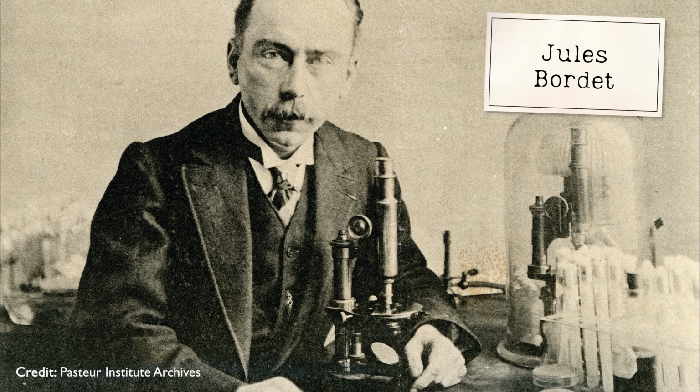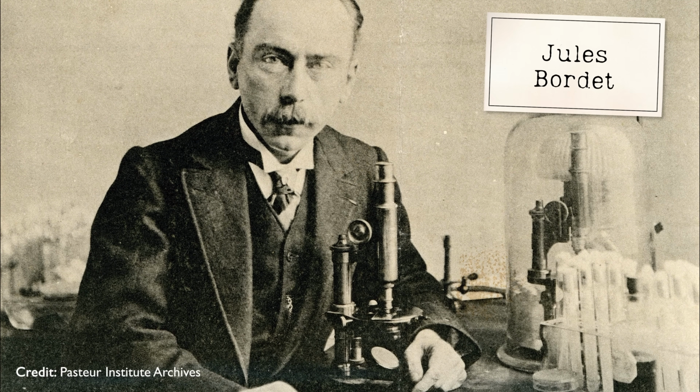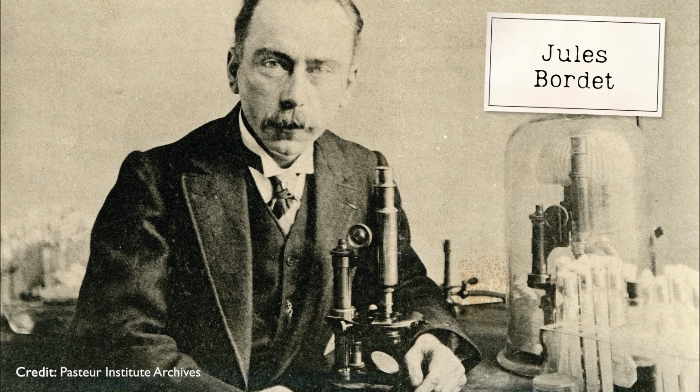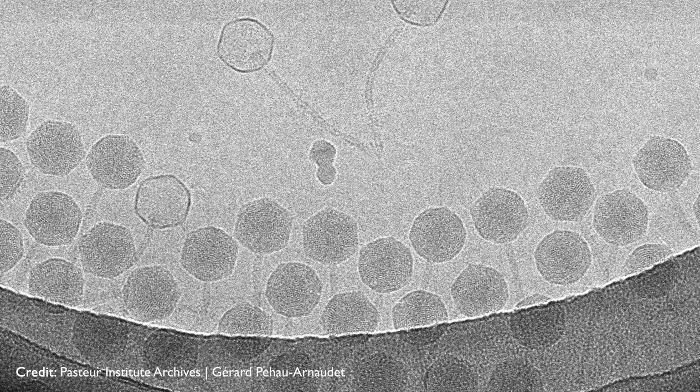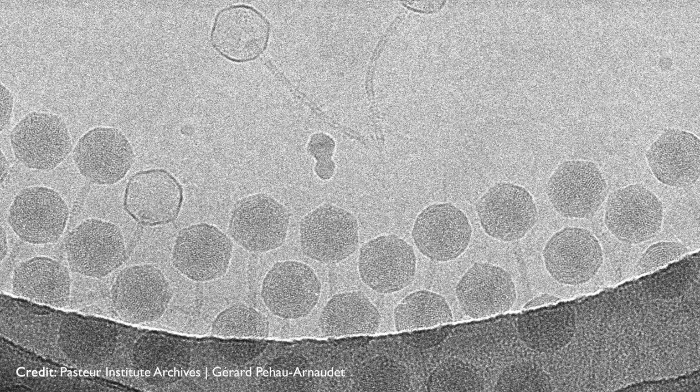Nobody was that confident. One of those scientists who questioned Durrell's results was Jules Bordet, a Nobel Prize-winning immunologist and founder of the Pasteur Institute in Brussels. If Bordet put your work under his microscope, people were going to hear about it. He thought that Durrell had found some kind of self-replicating enzyme that lyses the Shigella. He didn't think it was a virus. And a few years later, Bordet did an experiment that lent some evidence to his hypothesis. It wasn't until scientists could actually see viruses with electron microscopes that the enzyme hypothesis went away.